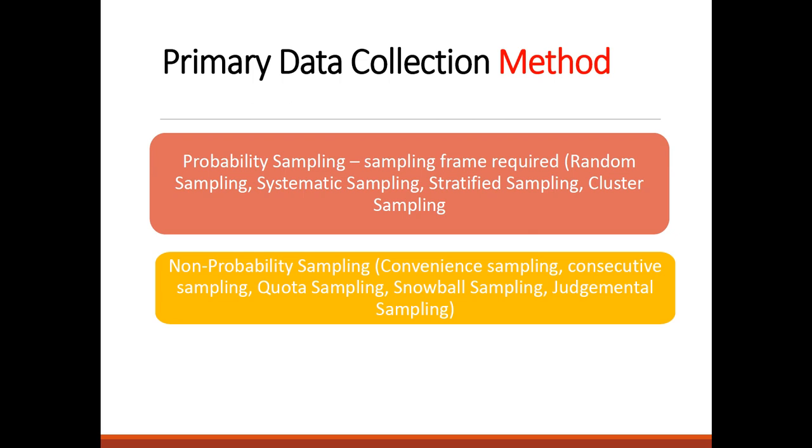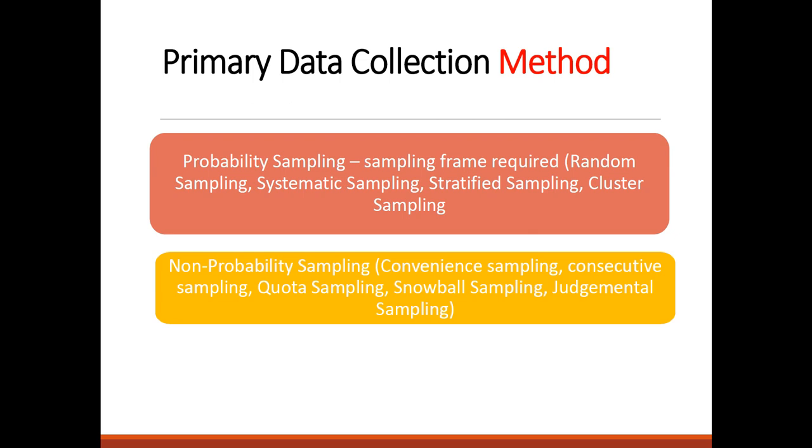Okay, so non-probability sampling is for when you cannot have your population. For example, you want to study the satisfaction of customers buying products online. People buying online, you do not know where they come from and who they are, and how many of them. So in this kind of situation, definitely you cannot get the population. You have no idea who is in your population. So if this is the case, then probability sampling might not be appropriate. So you have to go for non-probability sampling.